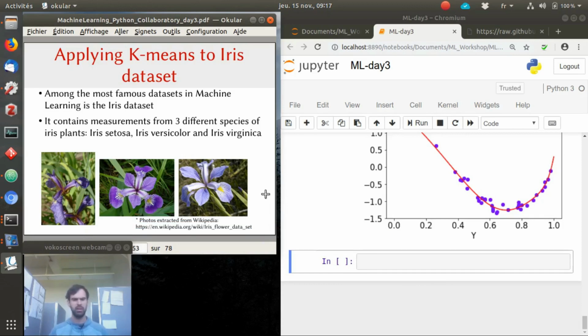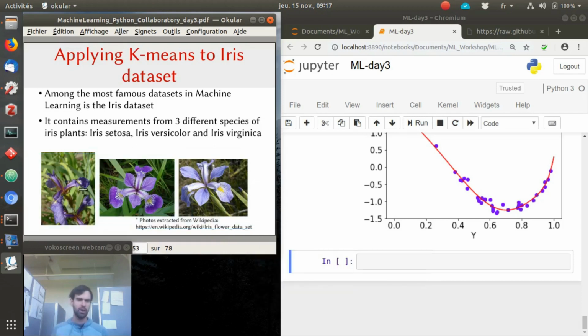It was built, I think, by one of the founding fathers of modern statistics, at least statistics applied to biology, Fisher. You might have heard of him. Basically he built this data set.